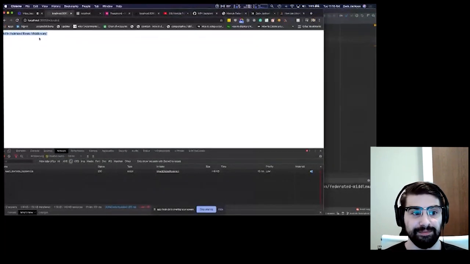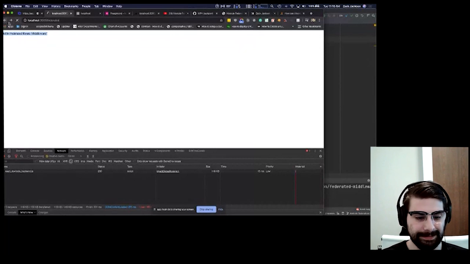So that's a really neat example of just what you can do. I know it's kind of basic, but it's a pretty cool example that you can have a single page app, and you can actually have separate middleware that comes from separate repos. So I'm going to shut this down again.